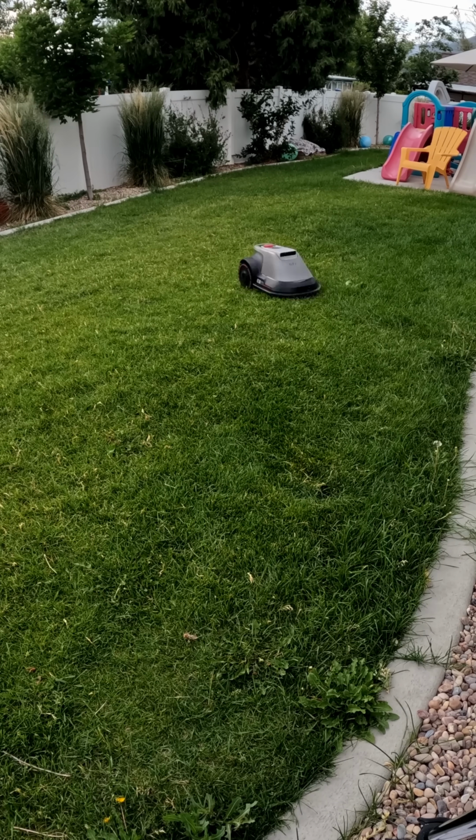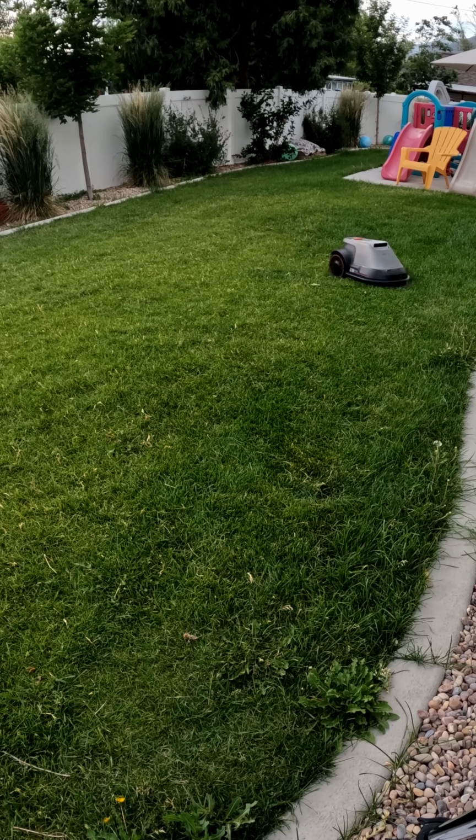Here's how the E18 performed on my full yard a few days ago, and it made the lawn look great.